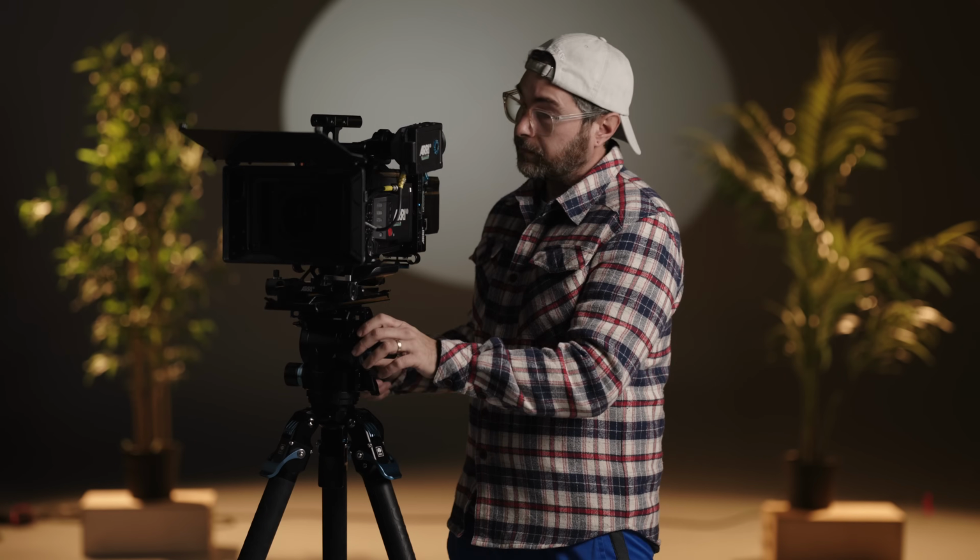For the price, I don't know if anything even remotely comes close to competing. If you're looking at something like a Sachtler Video 18 or an O'Connor 1030 or 1040, I really think that's what this range is going against, and even those rigs are in the $6,000 to $10,000 range. So if you're trying to save money, I don't think you would even remotely ever be disappointed with all the functionality that this setup gives you.